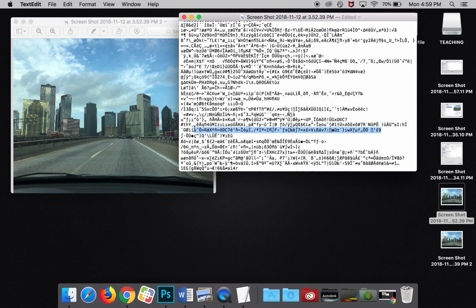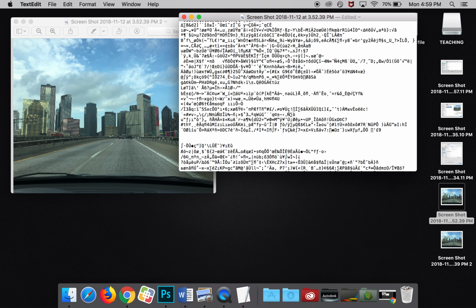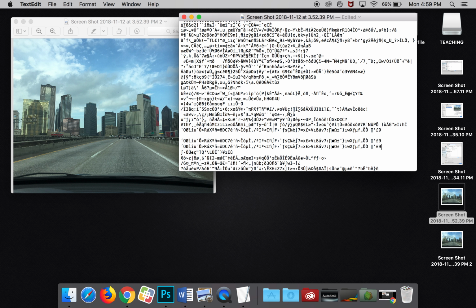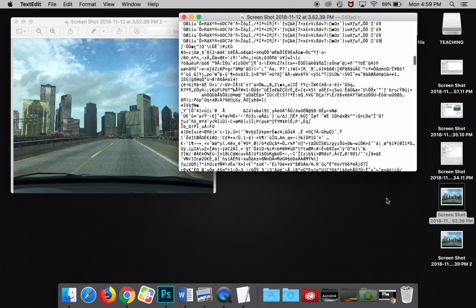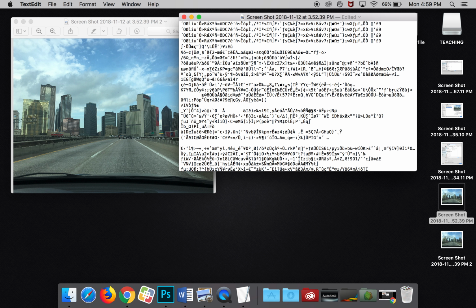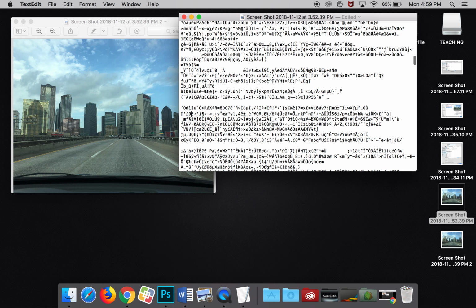You can copy and paste areas. Command C, paste it. You can paste it wherever in this text that you want. So Command V to paste it. Command V, Command V, Command V. Place it wherever you want. Command V. I can make up my own things. Or it could be gibberish. You can really play around with it.